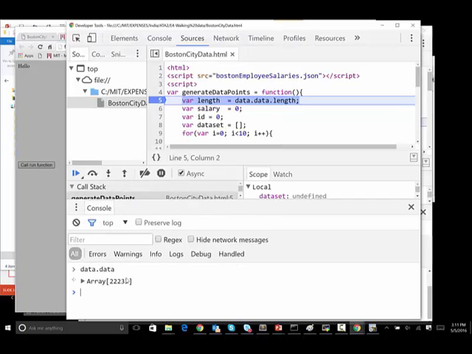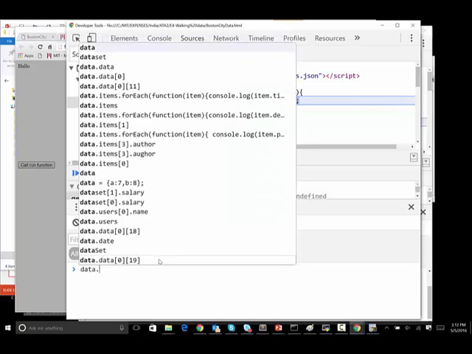Yep, it's an array 22,000 long. I can even open that array and see what the structure of it is. Here we see that one element of that array is itself an array that's 20 long. So each of those entries is an array 20 long. That's our issue now: we need to look inside this array to find the data we want.